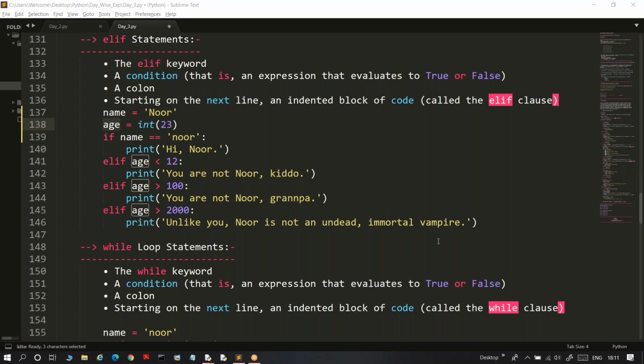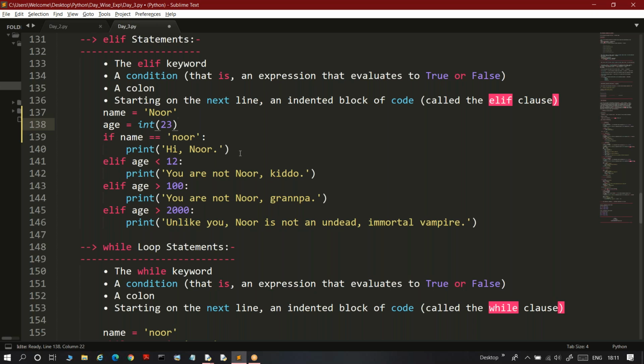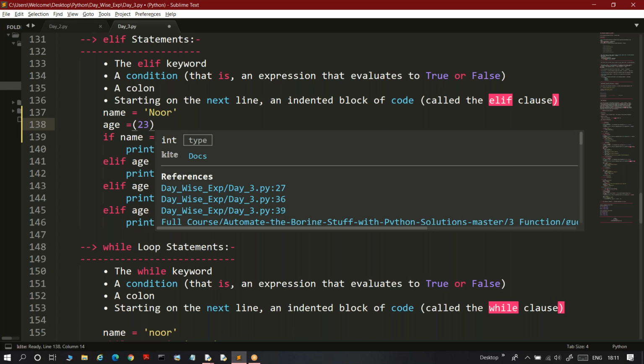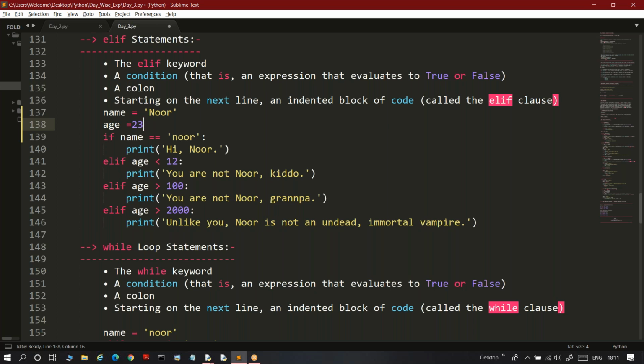You asked what happened to this integer value, right? The Python interpreter can easily understand what the value should be. Instead of int, I will remove int. If I remove this int, the Python interpreter can understand that I am assigning a value to age, that is a variable.